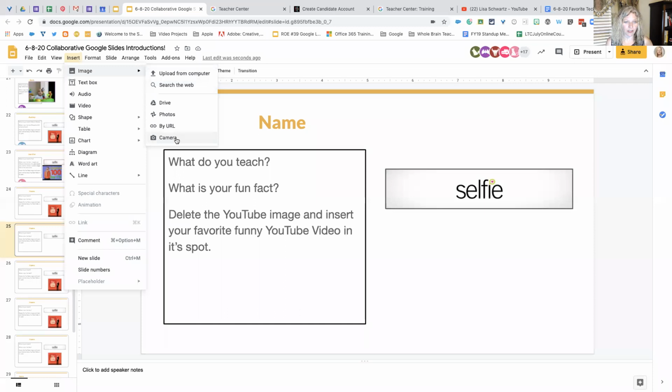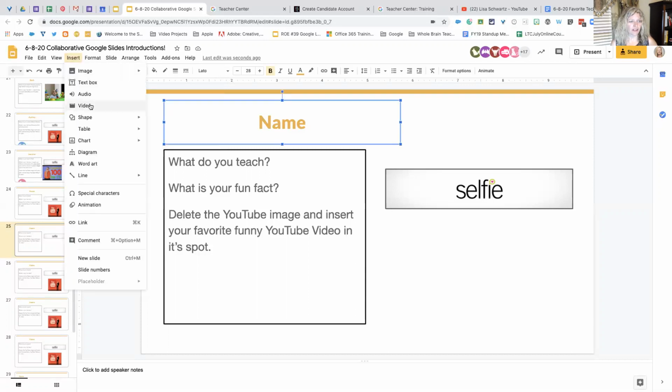I didn't know how to do a selfie a few years back. So I go to image, camera. You do have to make sure your camera's turned on the back end. If you're using a school issued device and they don't allow you to turn your camera on, then just wanting to let you know that you can turn the camera on, maybe if you have your own device. But sometimes schools block that.